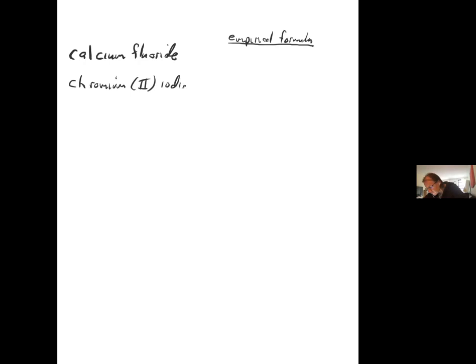Again, when you see that Roman numeral, that tells you right there it's a transition metal. It's going to be one of those elements in the middle of the table. If you don't see a Roman numeral, then it's going to be one of the main group elements. It's going to be group 1A, group 2A, or it could be zinc, silver, or aluminum, right? Aluminum, zinc, AZA: aluminum, zinc, and silver. Those are the 3 metals that you don't have charges for. Okay, so let's go through it.